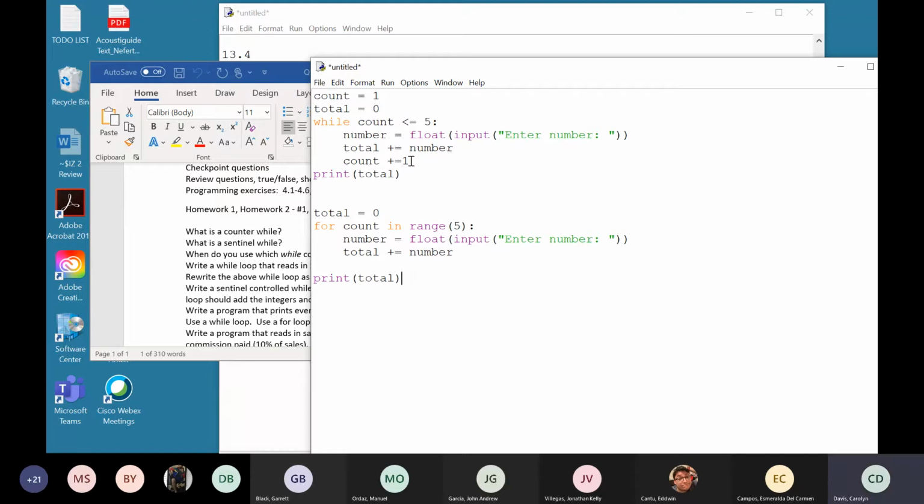I don't need to add to the counter because this does it automatically for me. And what are the values it's using? 0, 1, 2, 3, 4. Remember, if there's just one number here, it starts at 0, and it always goes to 1 less than that number.